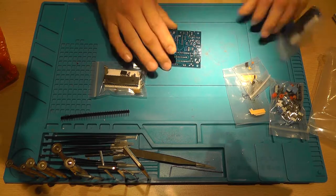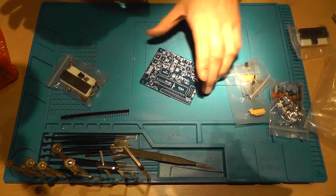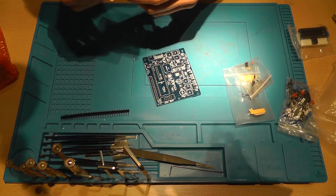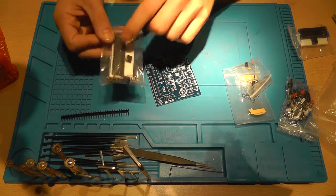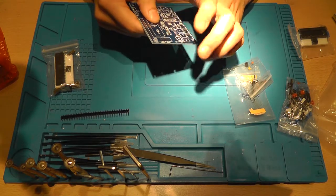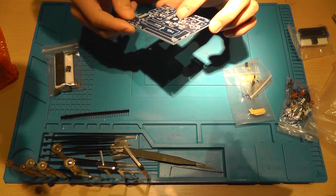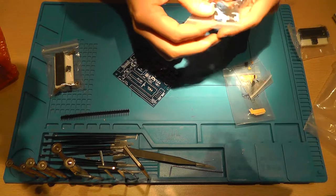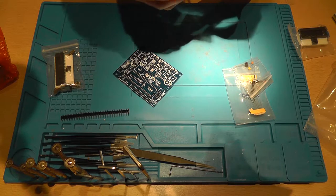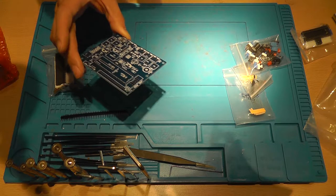So let's do that. Basically here you've got the PCB, and there are a few things that I'm a little bit worried about. One of them is that I read on the internet that this chip isn't programmed. Now that shouldn't be a problem, because I've got programmers. I'm also worried that I can't find the inductor. Oh, there is only one inductor. Yeah, there's only one inductor, so that shouldn't be a problem.